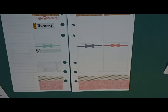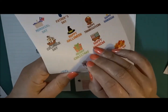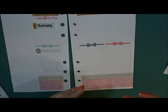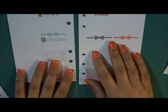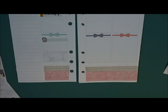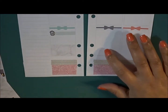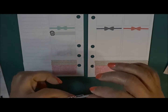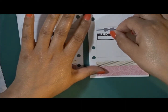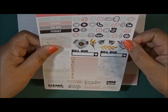Okay, Tuesday, it is the first of spring, so I'm going to use this holiday kit from Libby & Co. And I'm just going to put this right here. Then on Tuesday I have a leader call, my leader meeting, and I also have a bill due. So I'm going to put the bill due down here, and that's the water bill. I'm going to put that right here, and I don't think I have anything to symbolize water.